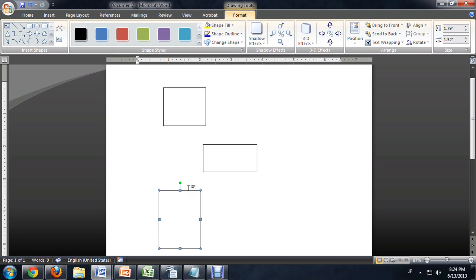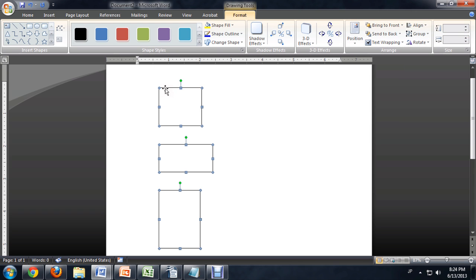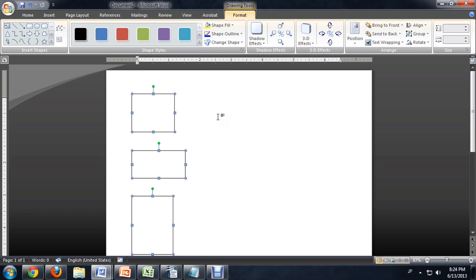So we're just going to space them out vertically, then select them all, go up to the Format tab, say Align, and align along the left side. And now we can place them as a unit wherever we would like. And again, we can use this ruler indicator to line them up vertically with the ruler and set them right there.